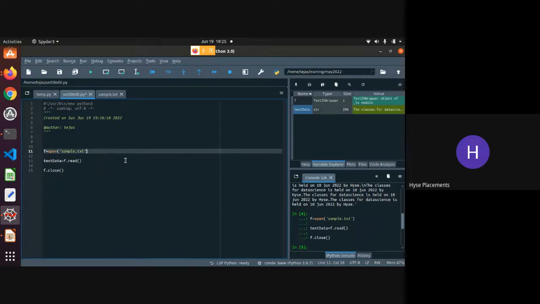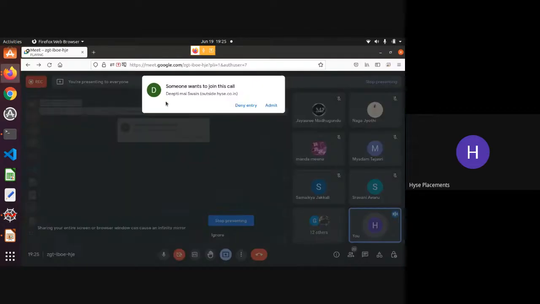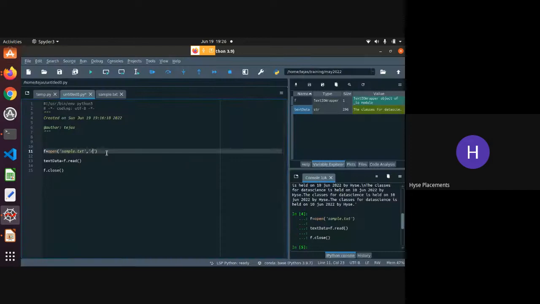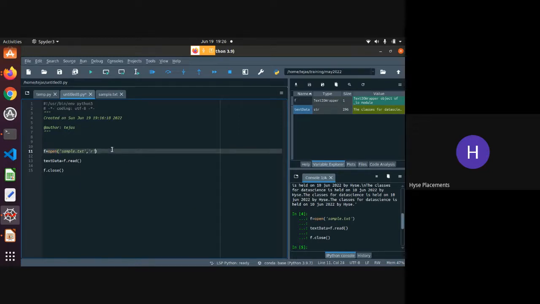In order to read or write, you give different modes to the file. After the file name, you immediately give a mode to that file, whether you want to read the file or write into the file. I just want to read the file, so for that the mode is R. If you're not keeping the R mode, by default it will consider the file is in read mode. Previously we haven't kept the R next to the file name, so by default it has chosen that the file is in the read mode.